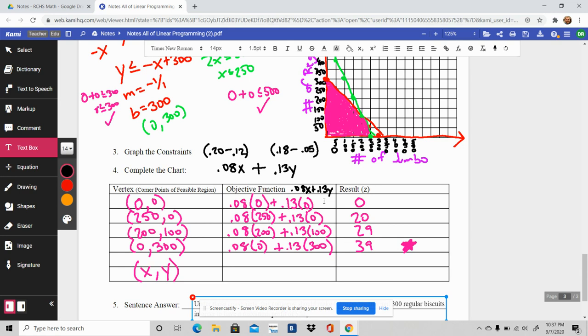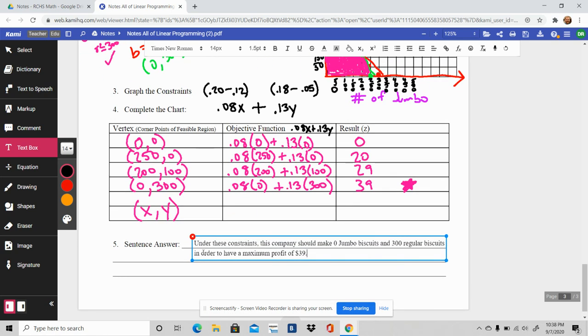Those aren't the only ones, but that's a lot of the time the types of problems that we deal with in linear programming. So then you're going to plug your corner points into your objective function, you're going to evaluate, and then you're going to pick either the highest number if you're trying to maximize or the lowest number if you're trying to minimize. And then whatever the ordered pair was, that tells you how many of each you should have. And that's what you need to then put into words as an interpretation of the entire problem that you just did. All right, and that is called linear programming.